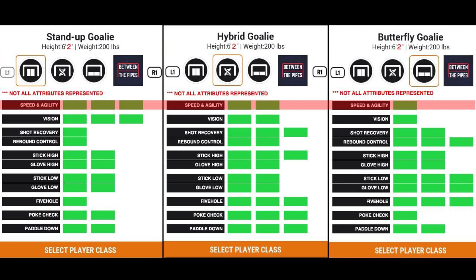Increased speed and agility of all goalies, and added variance to stand up being the highest and butterfly being the lowest. So the speed and agility changes are going to be nice, and they also made it so that stand up has the highest speed and agility, hybrid has the middle amount, and then butterfly is the lowest.